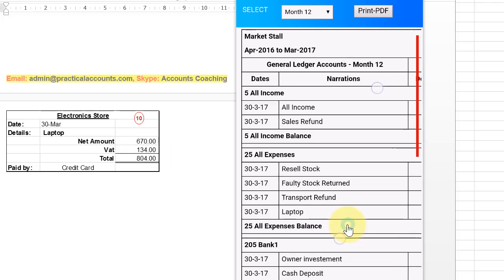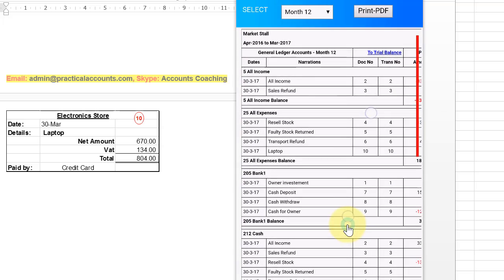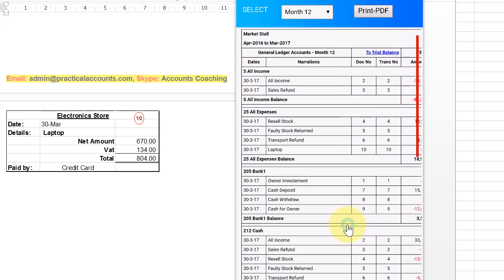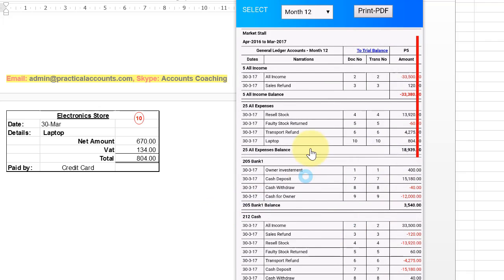So let's pinch our screen to see what we're looking for, document number 10 and transaction number 10. On the all expenses account, we can see the 10 there. Yes, transaction number 10, document number 10, and that is the 804. That is where the value went. Now, where does that value come from?